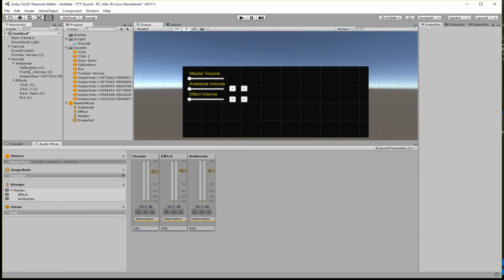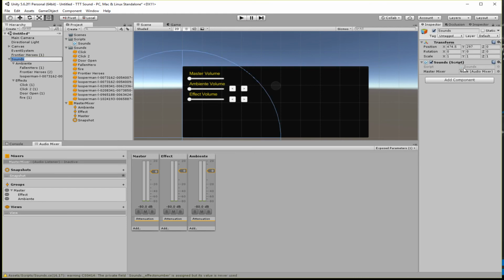So let's save that. Oh, of course you have to write it right. Let's save that and go into our sound script, and we see here we have now the mixer, so we just move in this mixer here. Are we ready? Let's see if it works or if we're missing something.